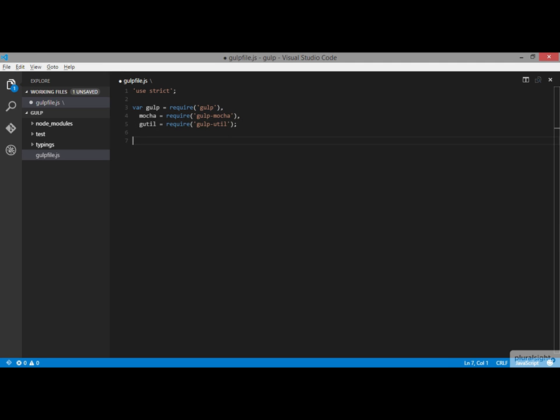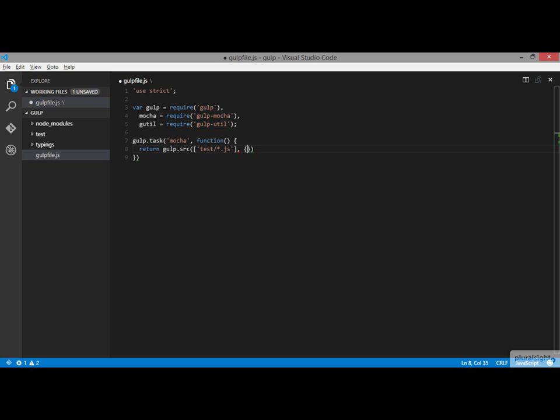Now that I've got the proper libraries imported, I can go ahead and start making Gulp do things for me, and I do that with the gulp.task function. This takes in two parameters, the name of the task, which I'm going to name mocha, because it's going to run my Mocha tests, and then a callback. And this callback is going to return, and we'll start out with calling gulp.src, and that tells Gulp to load up the following files. I'm going to give it a file pattern of test/*.js so that it will run all of the JS files inside of my test directory.